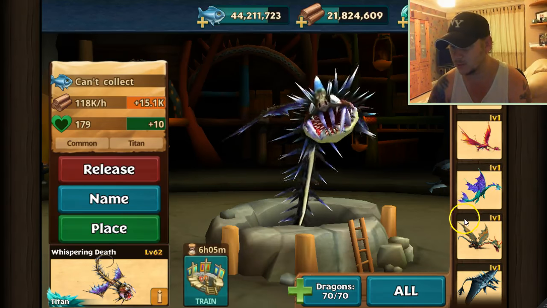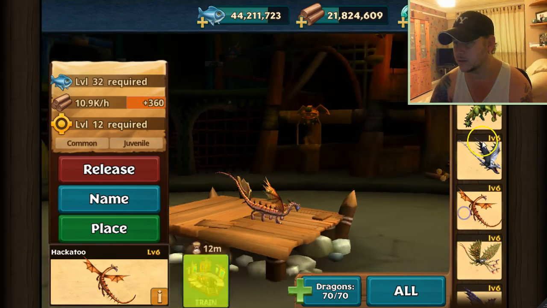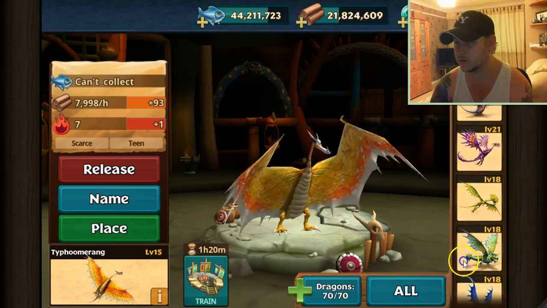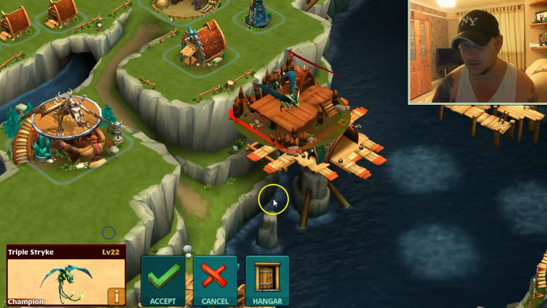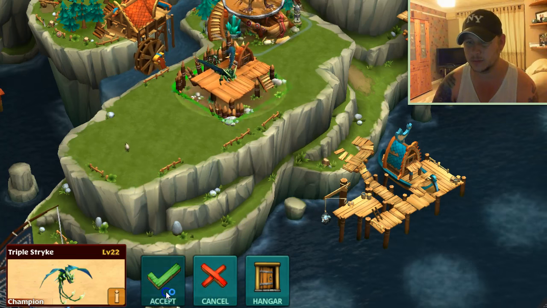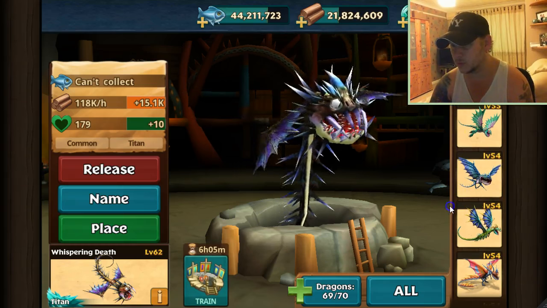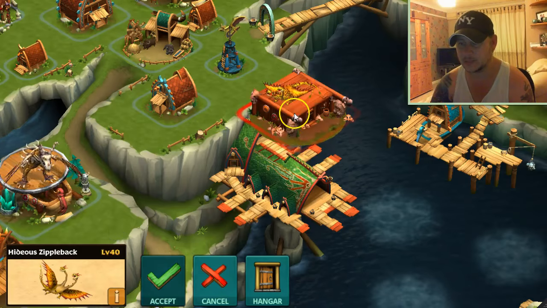Next up, who do we have next? Triple Strike. I've not really leveled up that much, to be honest. Where are you, Trips? There's Gust Nudger. Where's Triple Strike? Surely I've not gone that high already. There he is. 22? I didn't realize I'd done that. Right, okay, let's get you on here. Let's put you back there. And now we gotta get the Zipple back. So the good thing is, having them there, it reminds me I need to level them up, which is one thing. Right, there you are. Zipple back in place. Let's get on here.